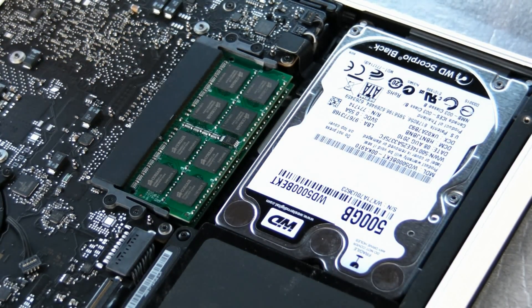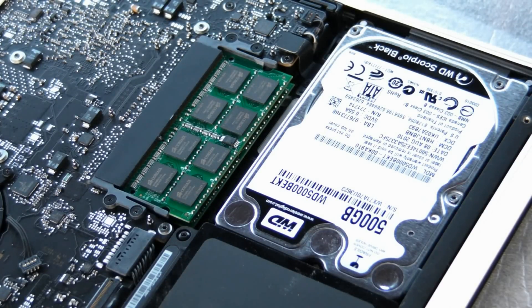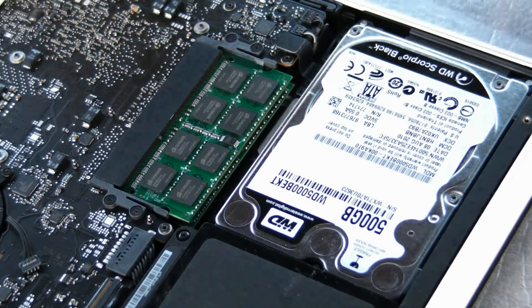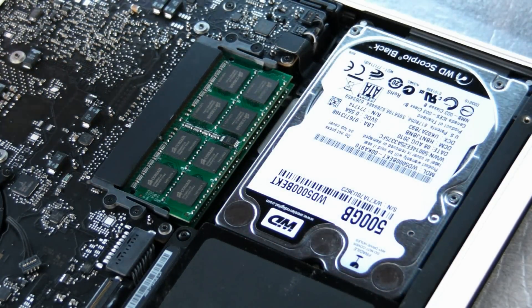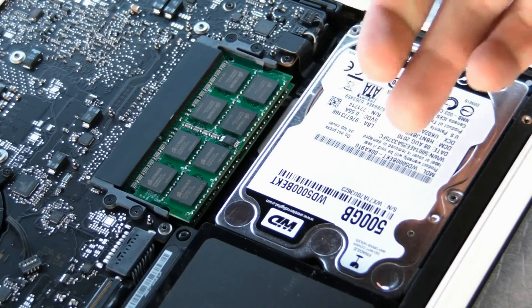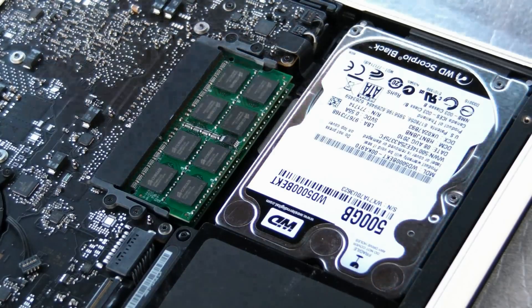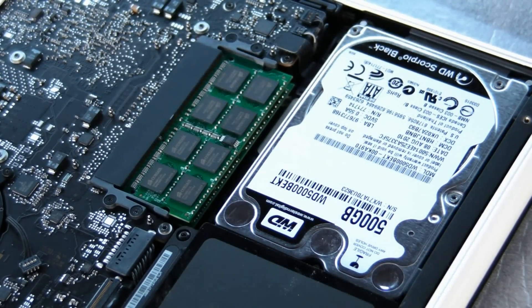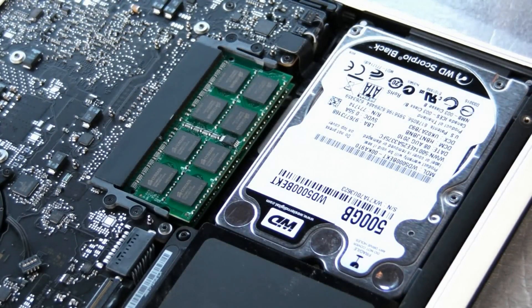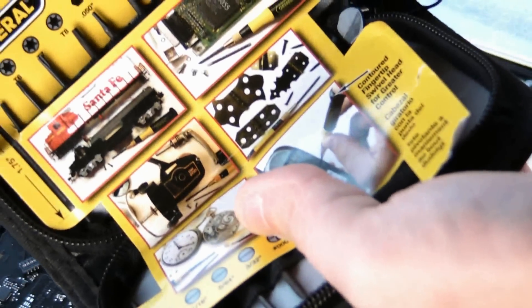Like so. The problem with the Black Series hard drive is it doesn't come with those screws right here. So make sure you're not gonna shake your MacBook because it can fall off a bit or just be moving. You can try to get some screws like the ones on a hard drive. To put them back — I'm not gonna cover that in this video tutorial — but you're going to use the tool from that general toolkit I purchased, unscrew those screws, place them on the hard drive. That's what you gotta do for the safest option. I'm not suggesting you go without them — it's going to be one of those T-type screws, one of those guys.